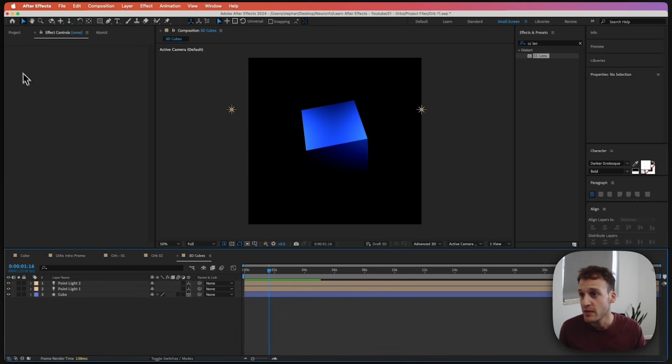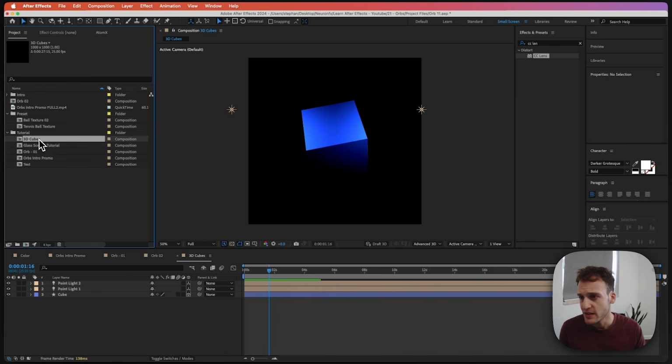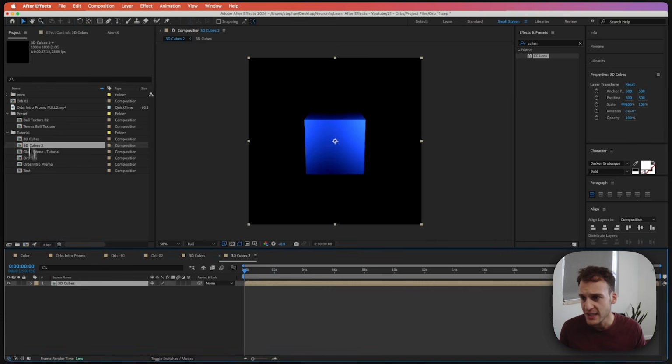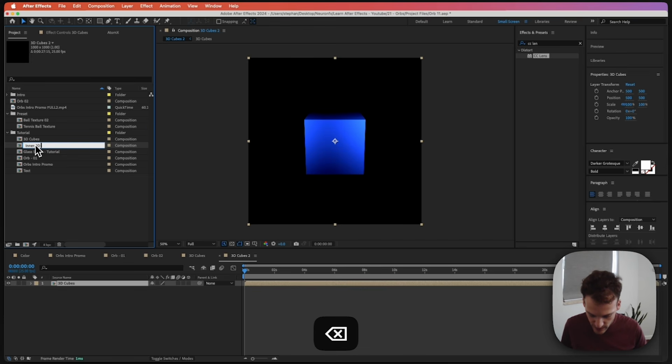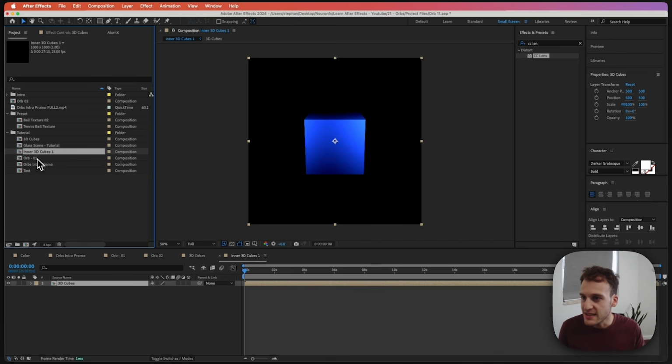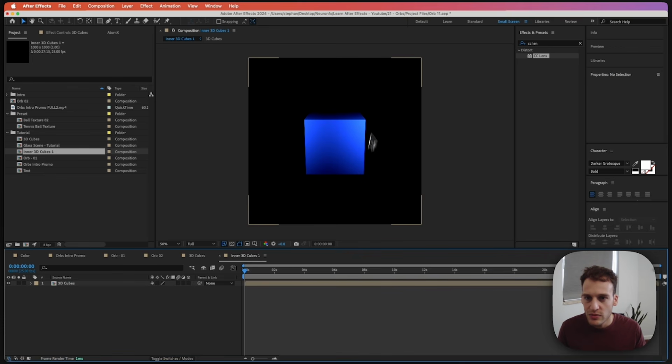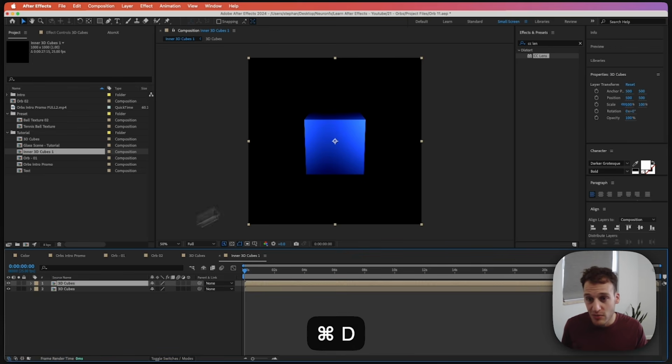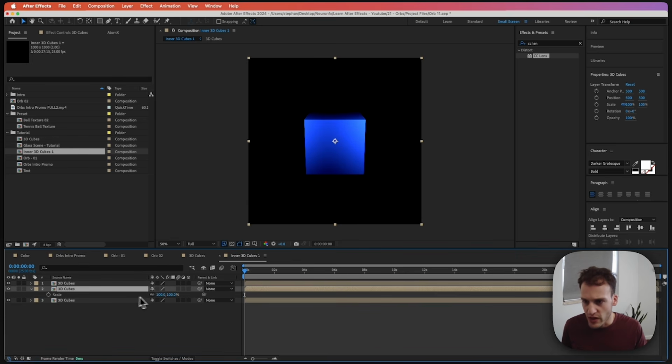Now we can simply pick that cube. So let's pick the 3D cubes in here, drag and drop them into a new composition, just like that. And we're going to rename this to Inner 3D Cubes 1. Let's double click on that. And we are in this composition now. And now we can duplicate this how many times we like, just like that. And we can position these wherever we like as well.